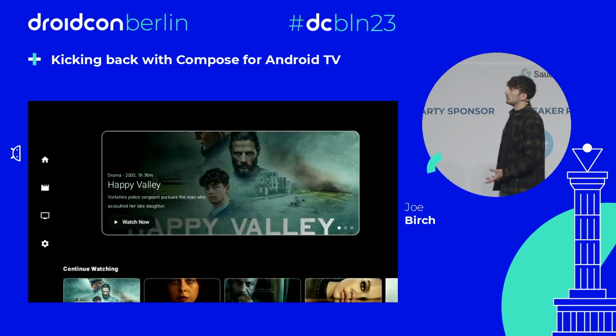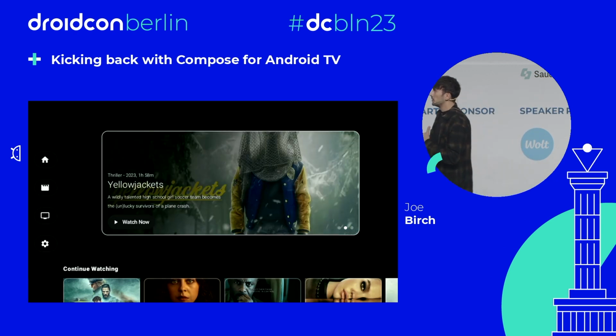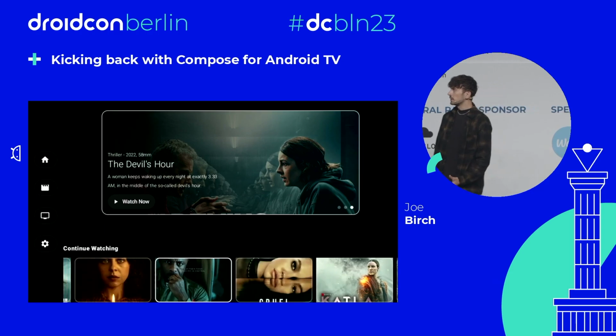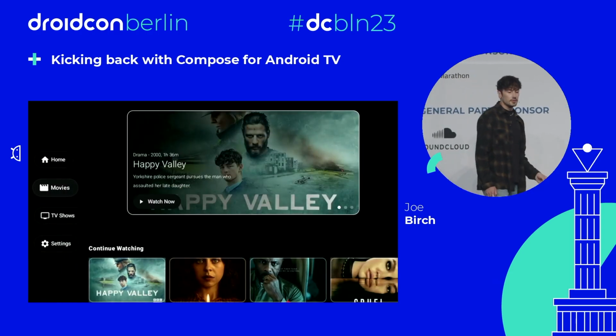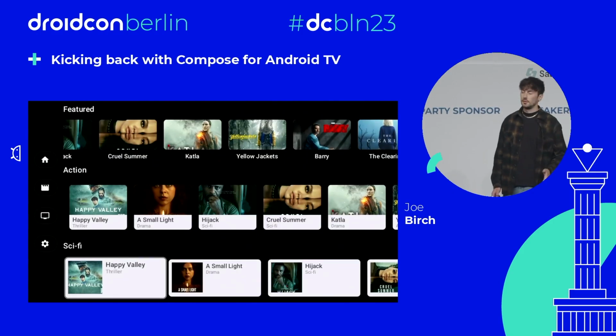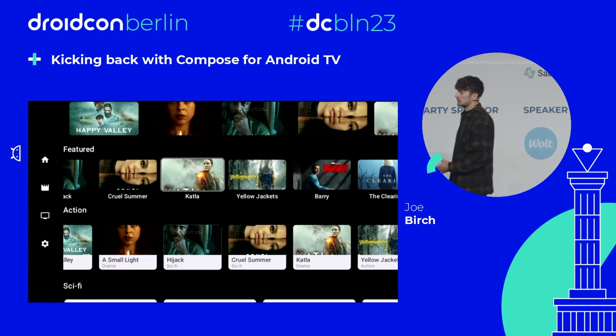So for the purpose of this talk, we have this really simple sample app that uses a bunch of the components that are found in these Compose libraries. They're very little code to use, but we're going to be using this sample app to run through each of these components and then learn how we can use them ourselves.